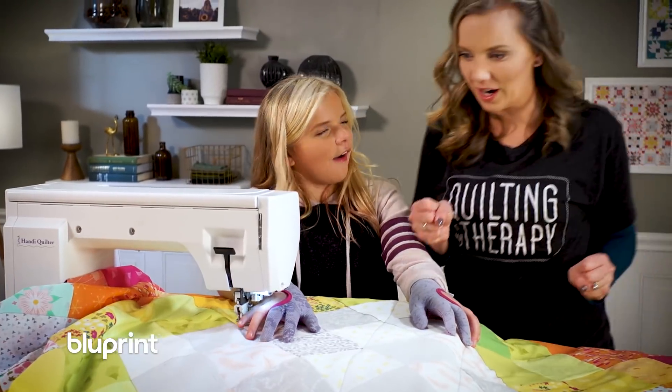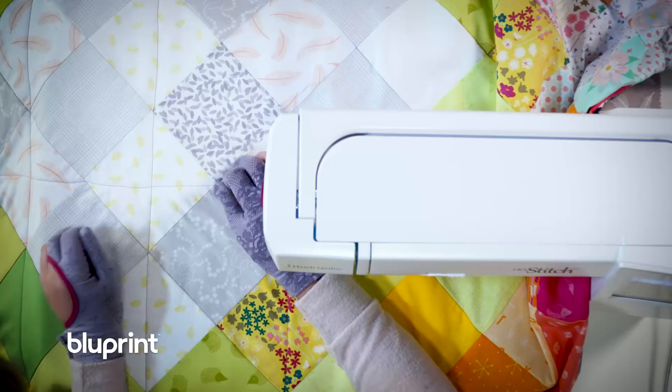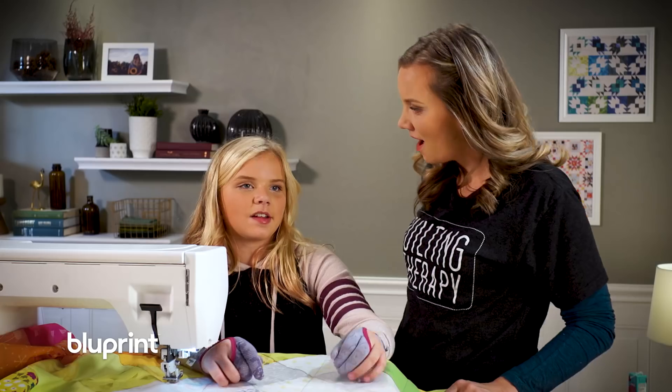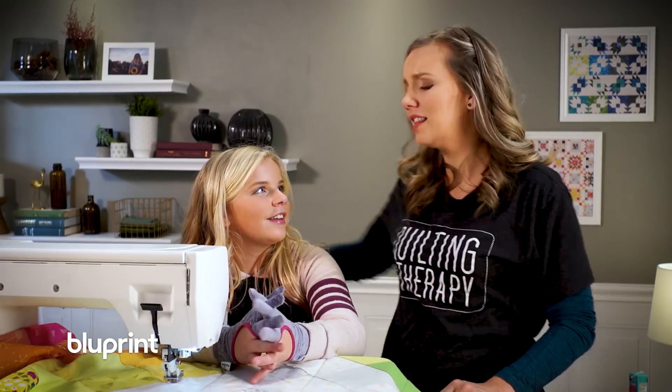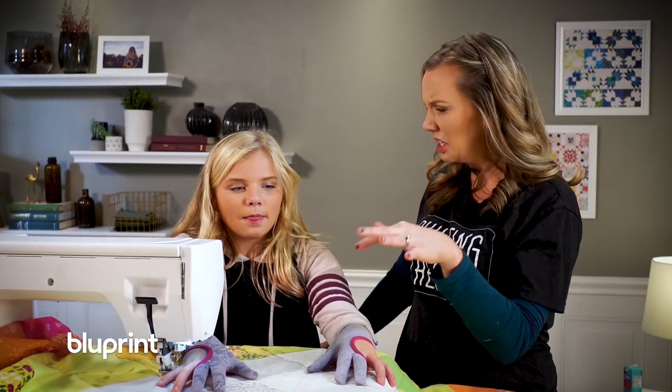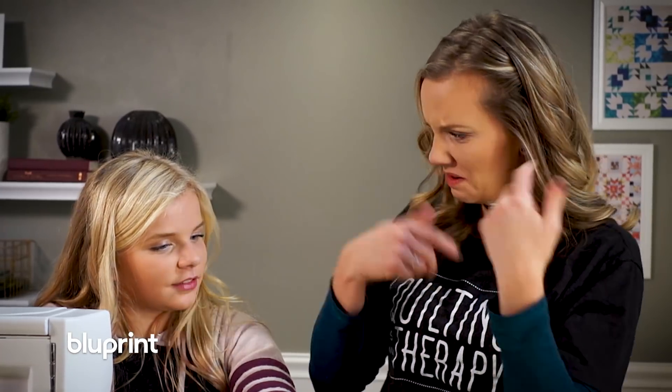Man, you're making some good progress — you're almost done. I love it. I quilted the X patterns in each block so it would be nice and cuddly instead of putting too much detail in it for Haley. I love that, that's so perfect. Well, you've got a lot of quilting. It looks like you're doing a great job, so I'll just be over here while you get it finished up.